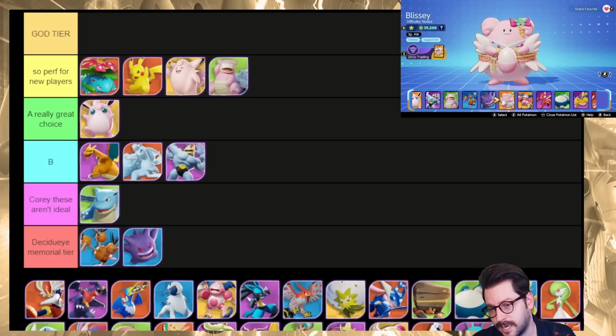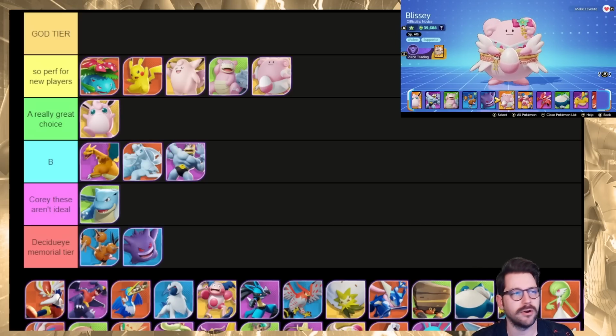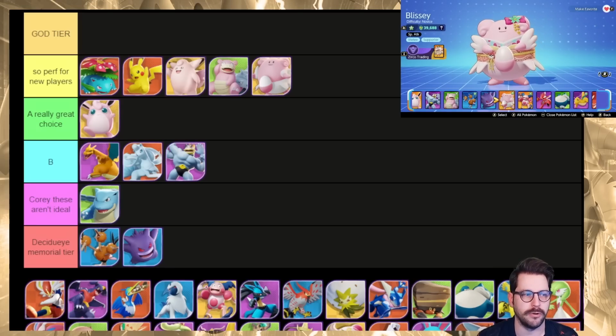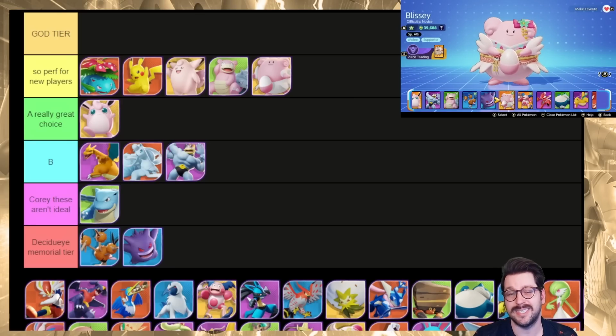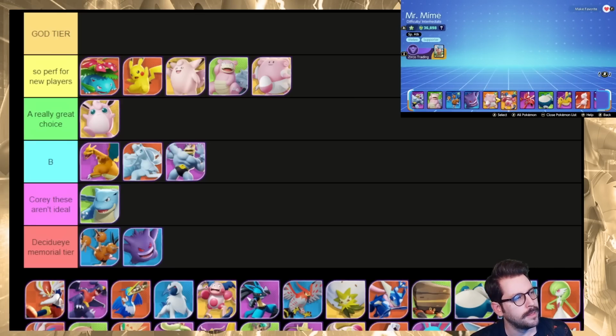Blissey. Blissey is S tier for me. Great for new players, amazing healer, amazing shields. You will always be happy to have a Blissey on your team. One of the best Pokemon a new player could pick up is Blissey. I just think it's phenomenal. It does have to fight at melee range, but at the same time, its secure is really, really good. Also, I just think it's great.